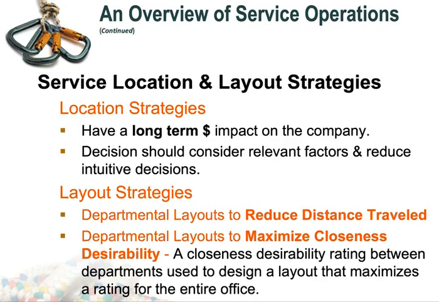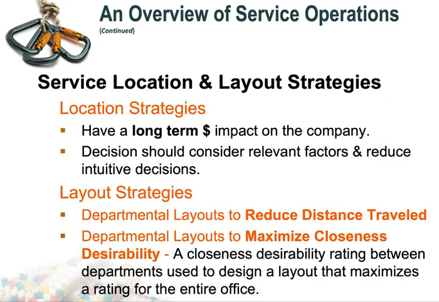Location strategy has a long-term dollar impact on the company, and decisions should consider relevant factors and reduce intuitive decisions. So where we should find the locations. For example, in the banking, we want to open a new branch, and then we have to see where the strategic locations are, and also layout strategies. So departmental layout to reduce distant travel and also to maximize the closeness desirability. For example, the location of managers and also the tellers should be close enough, right?